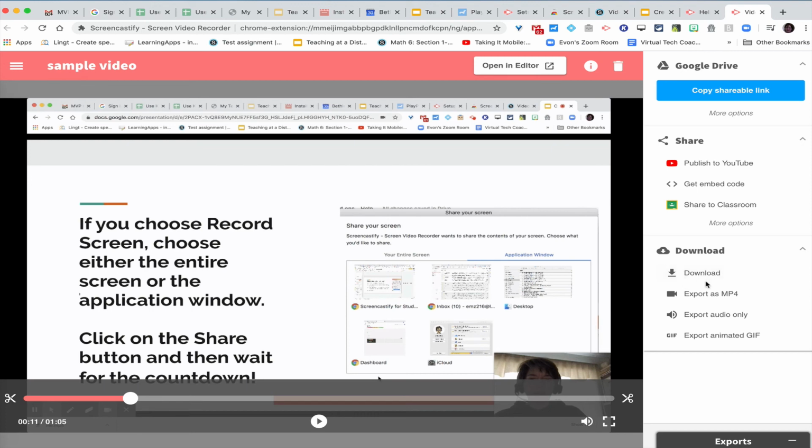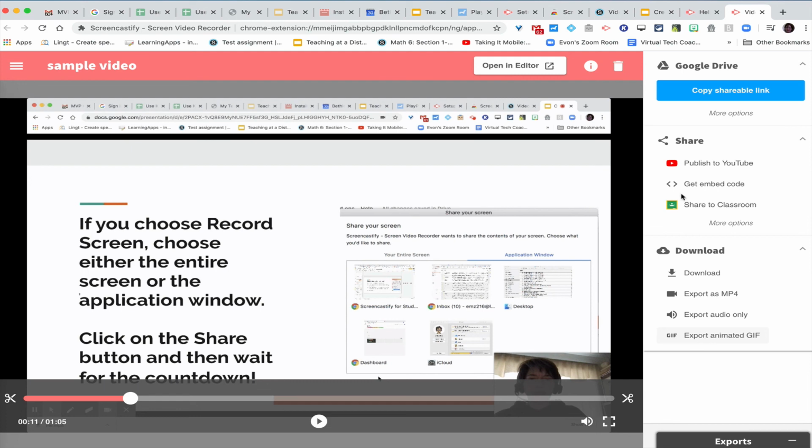And you can actually, like the download here, just so you know, this will play in Chrome. Like this would not play on a smartphone. If you want to make sure that you can play it on a smartphone and every other place, I would click export as MP4. And you also have the option of just getting the audio, which would be MP3. And then this is if you wanted an animated GIF and there's no audio to it and it would loop over and over again.